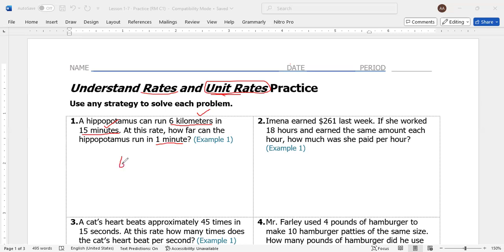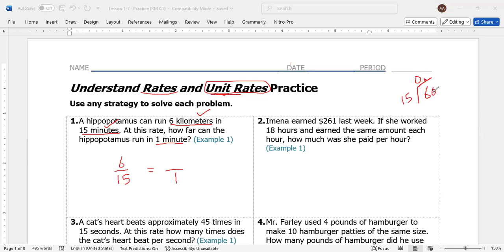So I will divide 6 by 15. Now I want to make the denominator 1. If I divide both numbers by 15, it will give me 1 minute. So if I divide 6 by 15, how many kilometers will there be? You can see 6 is less than 15, we can't divide it. If we can't divide, we put 0. But still we can't divide it, so the next step is to add the decimal, and the decimal will give you a 0 here.